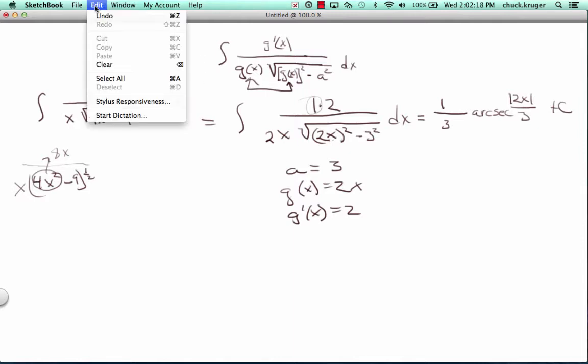All right, let's look at the next one. This is number 4. Now, this will be the last one I do on this video, and then I'll have a third and final video. I'm going to rewrite this as 1 over the square root of e to the 2x power minus 1 dx.